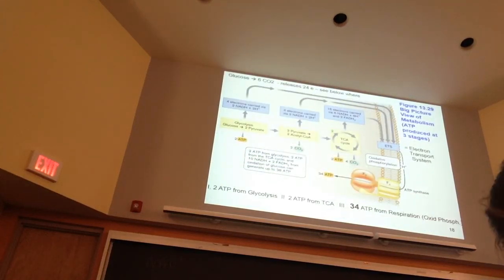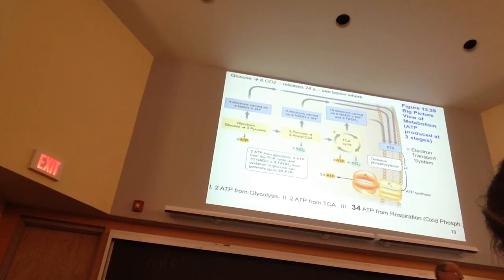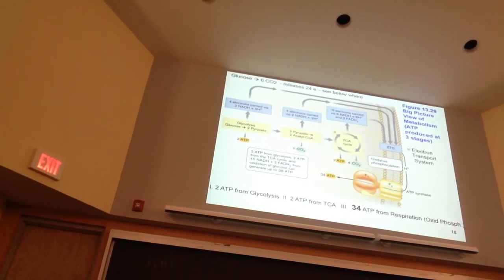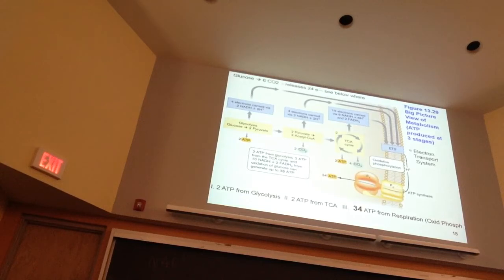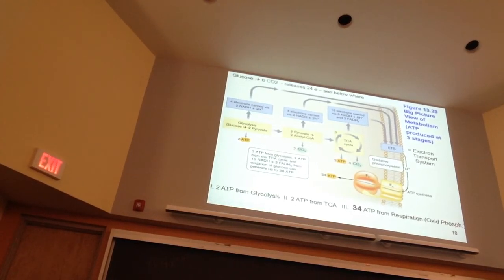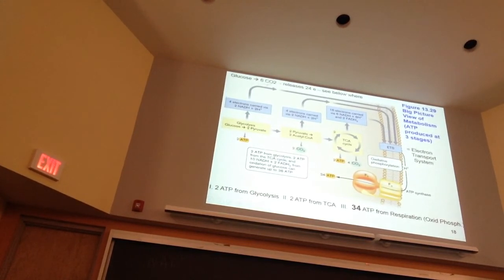Okay, this is also big picture. You wouldn't believe how many figures I'm skipping in this chapter. We're not looking at any of the intermediates and enzymes of glycolysis or the TCA cycle. But I want you to put things together, and this is a nice figure that puts them together. So our model reaction, the splitting, the lysis of glucose, glycolysis, is right here.